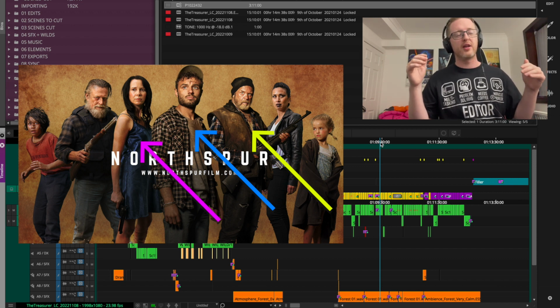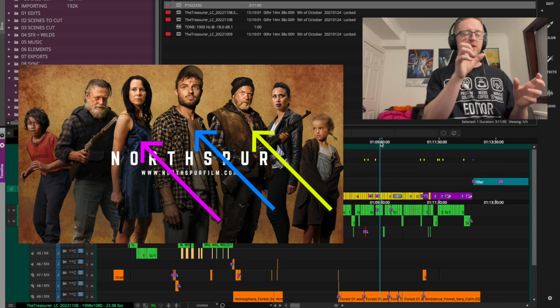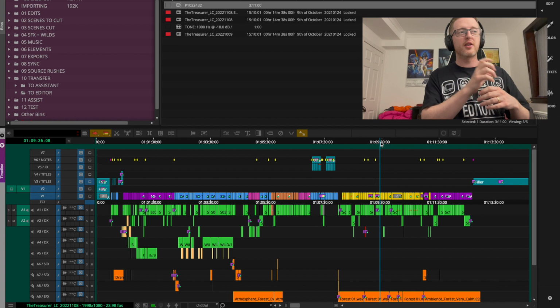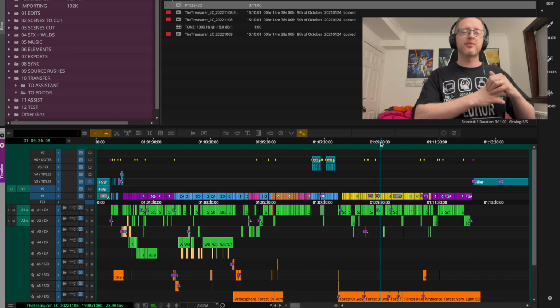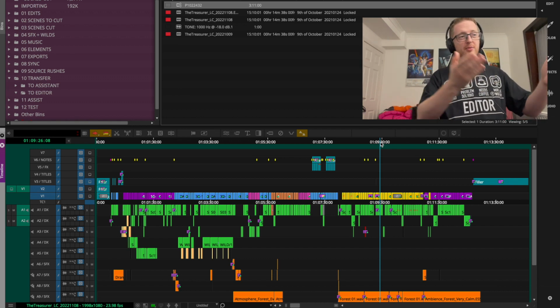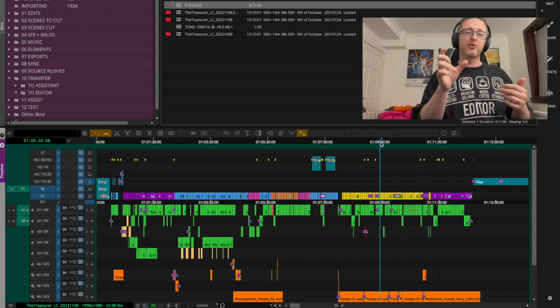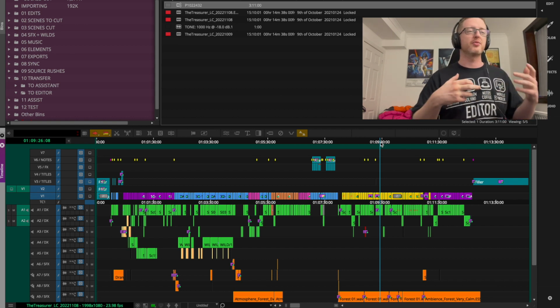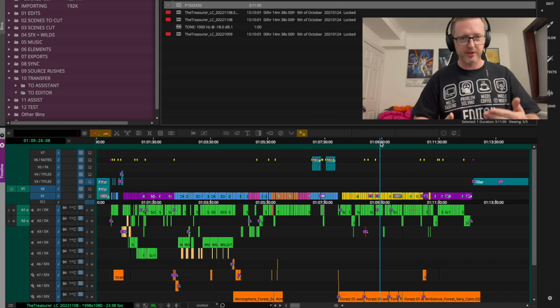And then I was very quickly able to see how much time I was spending on the different subplots. So you can assign the colours and colour all the different scene clips based on a subplot or a character. You'll be able to see when you zoom out on the timeline like this how much screen time you're giving to different things if you categorize it this way. And it really helps as you're trying to finesse the edit towards the end.